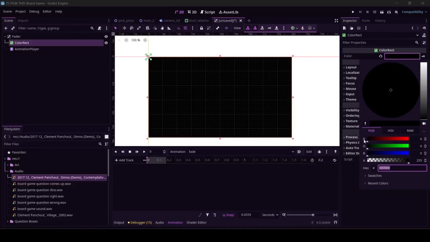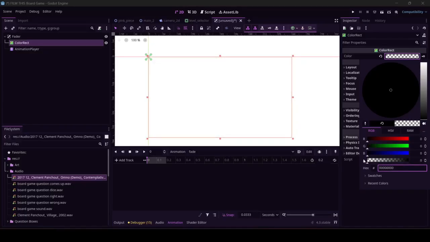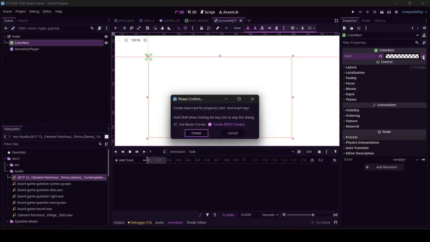You've probably seen R, G, and B before, the color pickers, right? A is alpha. That's how clear it is. If I take alpha and I start dragging it, it gets transparenter, right? I'm going to leave the alpha all the way at zero. And I'm actually going to key that. It's like you have to click harder on the keys. I don't understand. I'm going to click create.